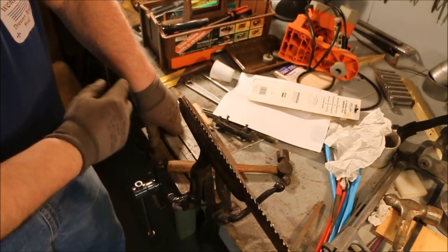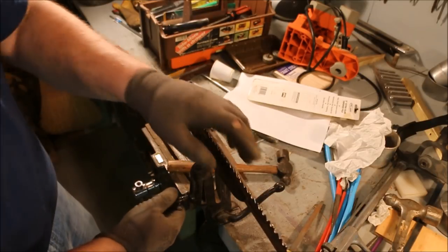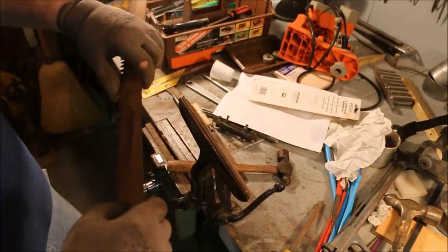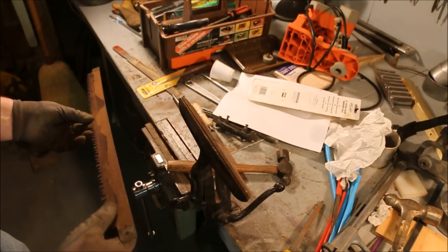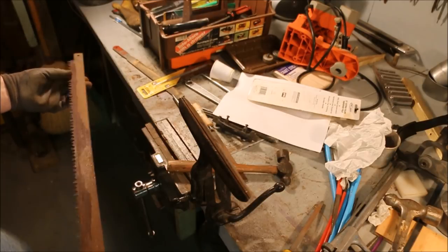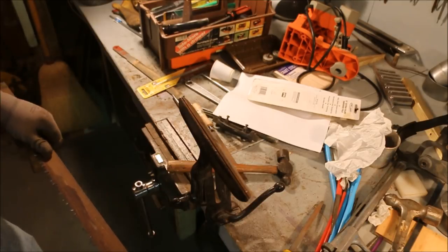Now I sharpen this blade all the way from one end to the other. This much of the blade is going to get to see work, because everybody's going to take it and put it into the cut, and they're going to come back here and run the handle bam bam bam bam just as fast as they can up against it, and that's going to make it so that the saw cuts but not well. Now I have to take this rust off of here before I put a set on the blade.